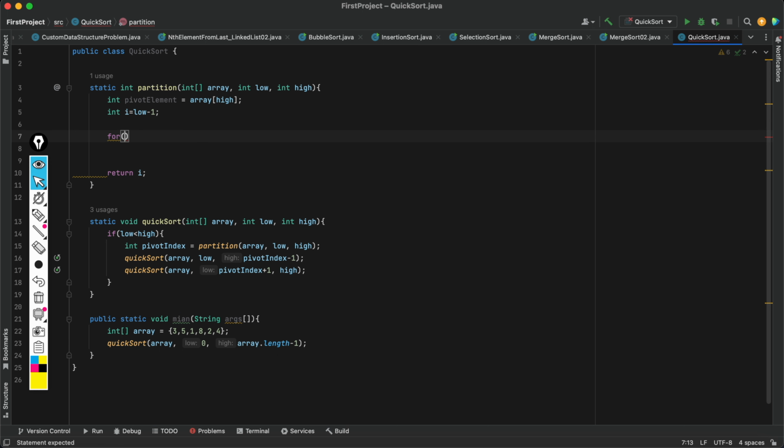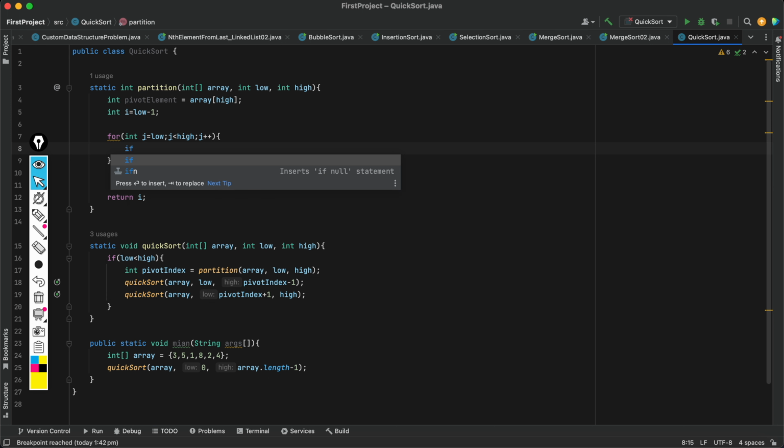Now I will be running a for loop, with j starting at low and j less than high, j++. Inside this we are going to make the comparison.